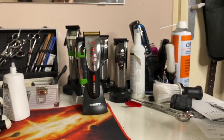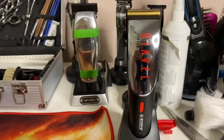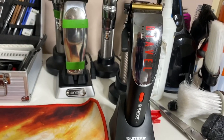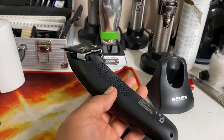Alright. So, ito na mga kuys. Ito na yung bagong clipper natin. So, this is the Kiepe Diavel. So, makikita nyo, maganda siya. Susubukan natin. Napakaganda ng timbang niya. Hindi siya mukhang mumurahin. Dahil hindi naman talaga siya mura.